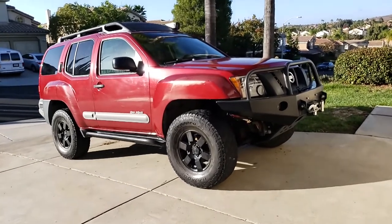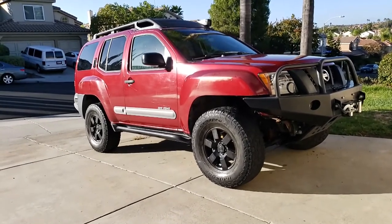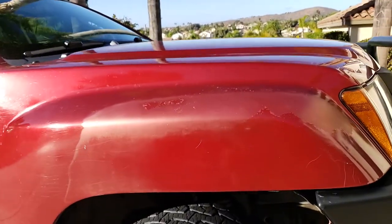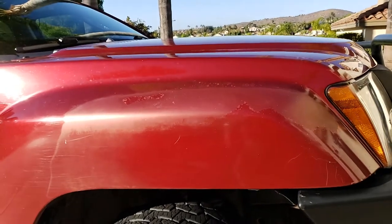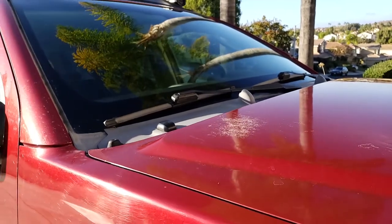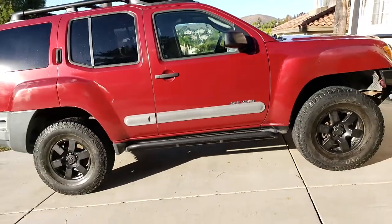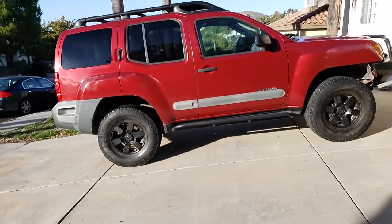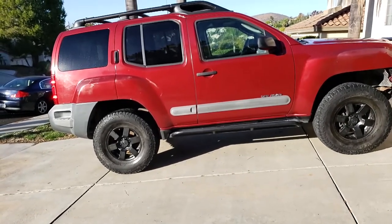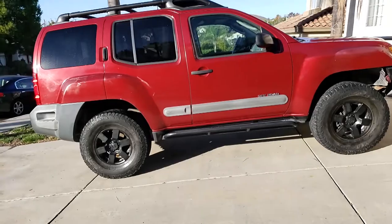First I want to start out with what I'm starting with. This is the way it looks today — I just cleaned it up, it needs to be cleaned for the paint job. You can see it had some problems. The fender here, the paint, the clear coat is completely gone and it's pretty bad. On the hood you can see there's even some clear coat failing. The only thing I've done is paint the roof rack, and on this side I have painted two rims with some plastic dip. Otherwise this is the way I got it.